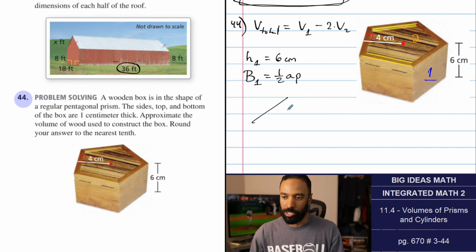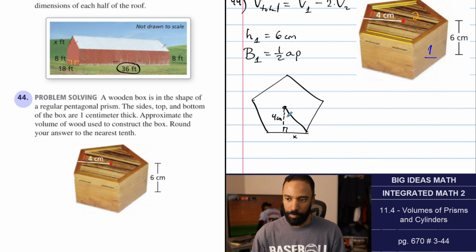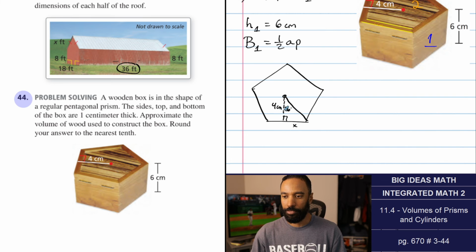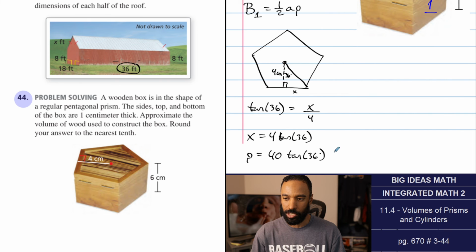So let's do that based off our pentagon. We've done a lot of regular pentagons here in the past, but this has an apothem of 4 centimeters. We just got to find the perimeter by finding out this length here by dealing with the central angle. We've seen it a lot of times. It's 36 degrees, half of 72. 72 is 360 over 5. The tangent of 36 is x over our apothem of 4. So x is 4 times tangent of 36. So double x to get a side length, you'd get 8 times 5 is perimeter, that's 40. So 40 times tangent of 36 degrees is the perimeter.